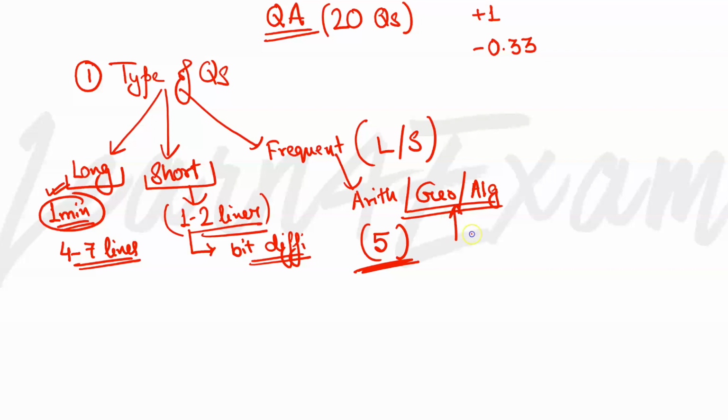Now what are these? There are a few concepts such as ball drops. A ball is dropped from a certain height, it would jump up to a certain height. What is the total distance covered? This is one question. Then they give you questions on infinite GP, on areas or volumes of 3D geometry or 2D geometrical figures. Now these are a few types of questions which are very common in the exam that you would be seeing.